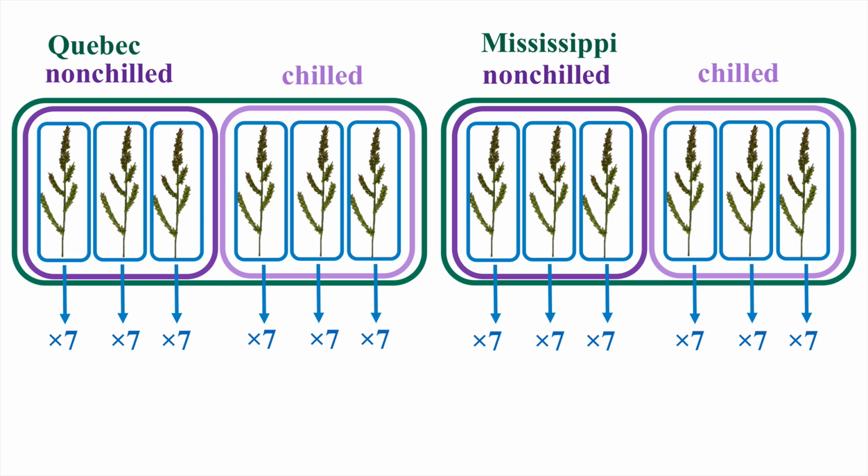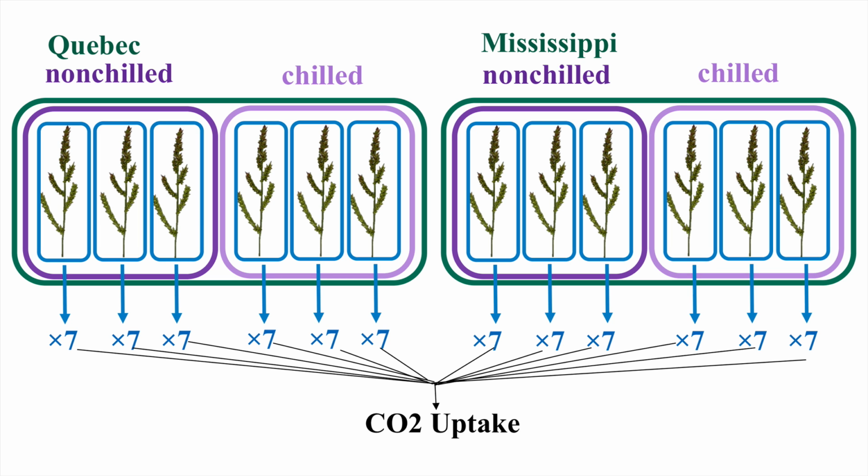Then at 7 different ambient CO2 levels, the CO2 uptake of each plant was determined and recorded. So the initial data set contains 5 columns, one for the individual plant IDs, one indicating the type of plant, i.e. the location of origin, one indicating the treatment to which the individual was subjected, another one indicating the ambient CO2 concentration level in milliliter per liter, and finally a column containing the CO2 uptake data in micromoles per meter squared second. Now before filming this video, I actually made up and added another column for demonstration purposes called height, and this column represents the reproductive plant height in centimeters.